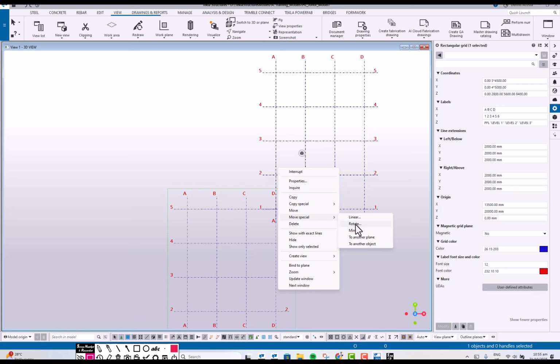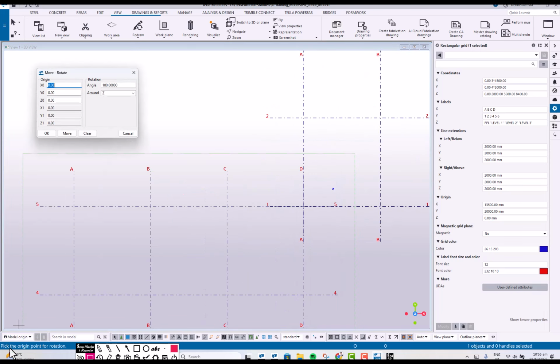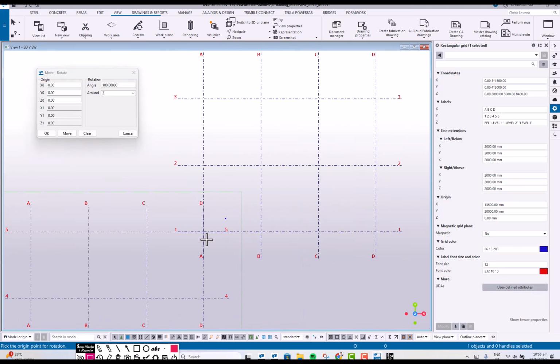Okay, click the rotate, and it tells us pick the origin point of rotation. So my origin point of rotation is this point. And then now you will notice here the origin, it will tell you the coordinates there. And then the angle, if you type here 30 and then move, see.